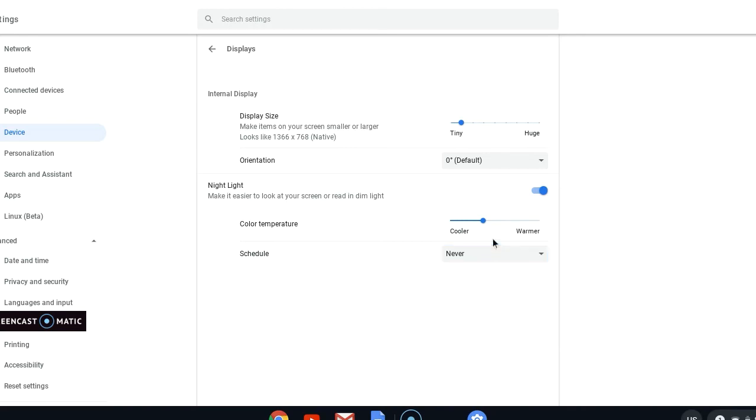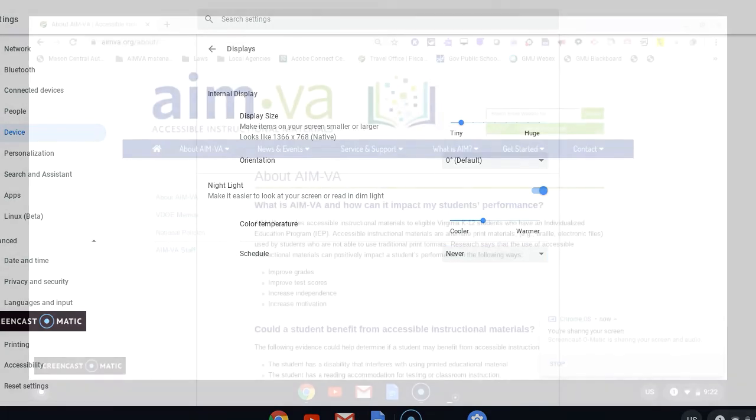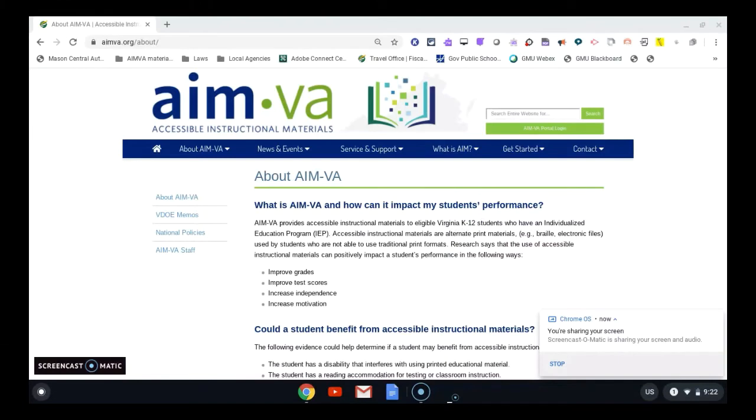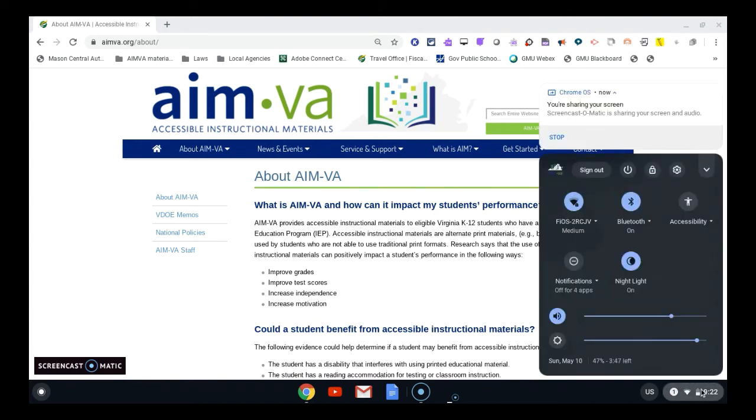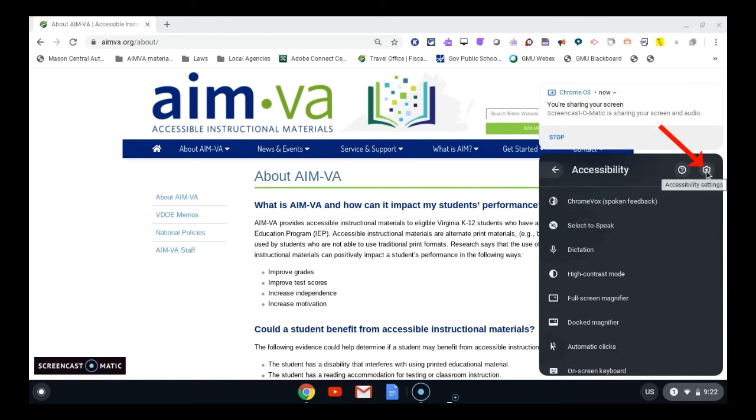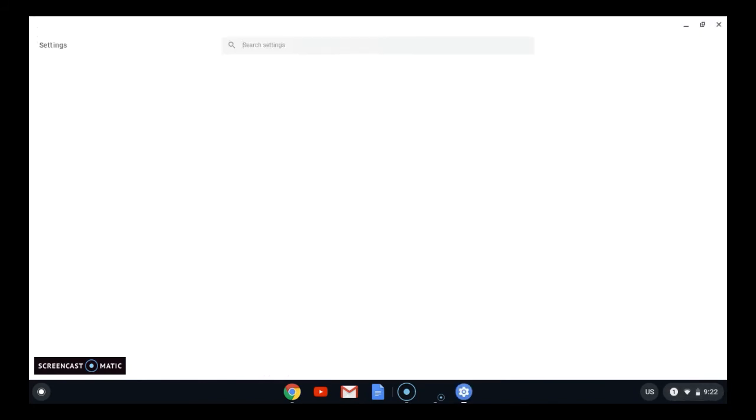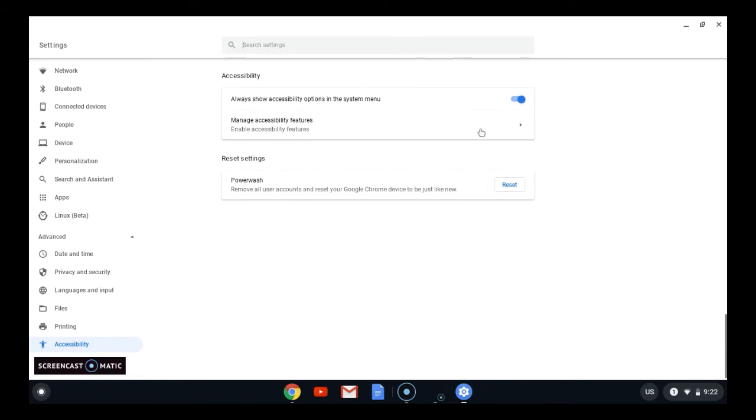Now, let's look at how we can make adjustments to the mouse. You can adjust your cursor to automatically click when the cursor stops for a certain amount of time. To enable this feature, return to the Systems menu and select Accessibility. Click on the gear icon, select Manage Accessibility Features, and scroll down to Mouse and Touchpad.